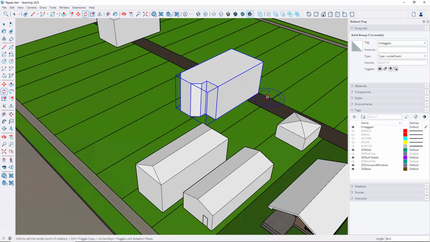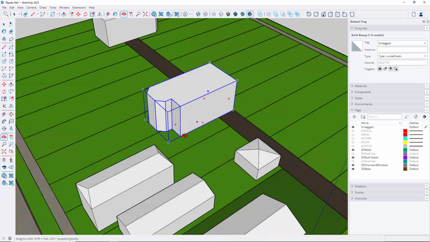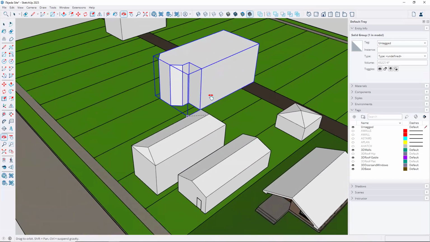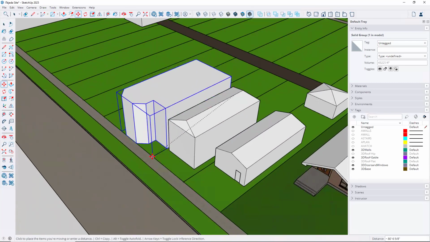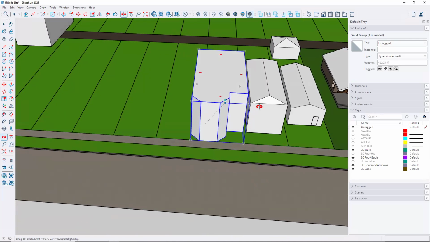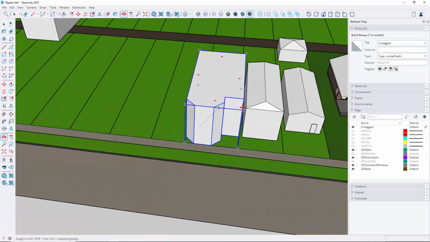And then I'll move that also. I'll type M, and then I'm going to orbit right here for a second. I want you to see that I'm not going to pick that endpoint. I'm going to come over here and select this corner of the group like this. And now simply move it here. And you'll see that this building is a pretty big building, and it's taking up more than just one of those lots, and that's all right. And I'm just going to assume that this is going to take up 2 lots.